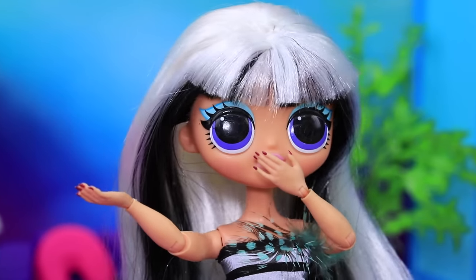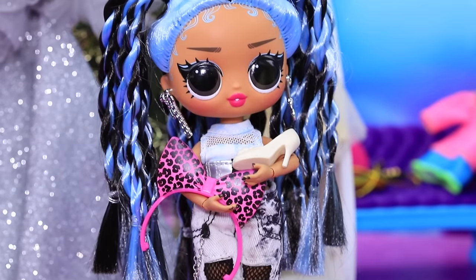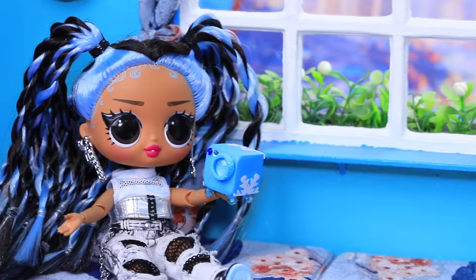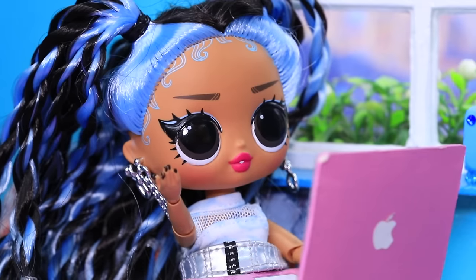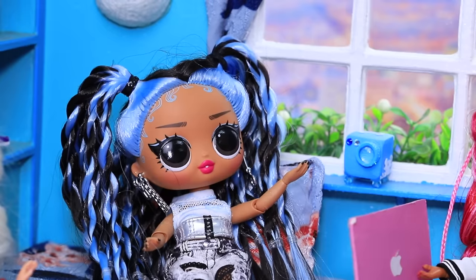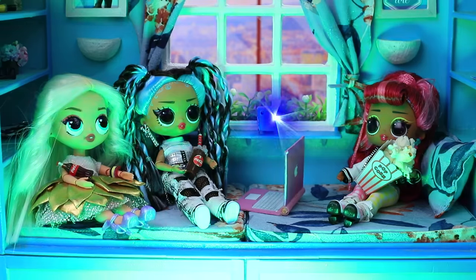'Oh, what is this mess?! Oh my goodness, honey — what happened?' 'I was just trying on outfits, I'll clean up!' Mom discovers a mini projector among the clutter. 'I know what we'll do — we'll watch movies with the girls!' 'Girls, I'm waiting for you!' Melissa arrives: 'Hi!' 'Jump on the bed and let's watch a movie!' 'I brought snacks!' 'Yay — watching movies at home is the best!'